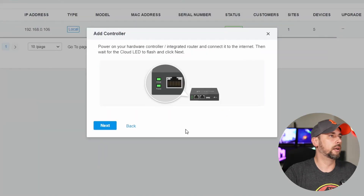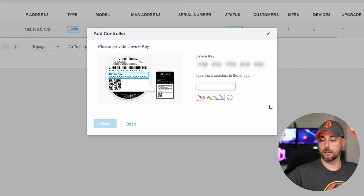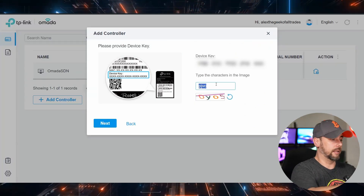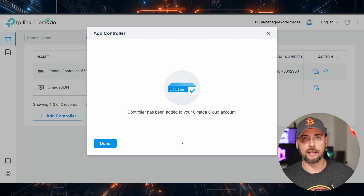Some of the routers have a controller built in — I went cheap, I don't have that. So we'll go to Add. We are connected to the internet. I'm going to assume the light is blinking and hit Next. This is where you need that device key. Devices offline are powered off or the firmware isn't compatible. The LED on the front of the controller did start flashing — it obviously wasn't before. So now let's try to adopt this again. These stupid CAPTCHAs — I get it, but can we find another way to get confirmation? Look how easy that was.